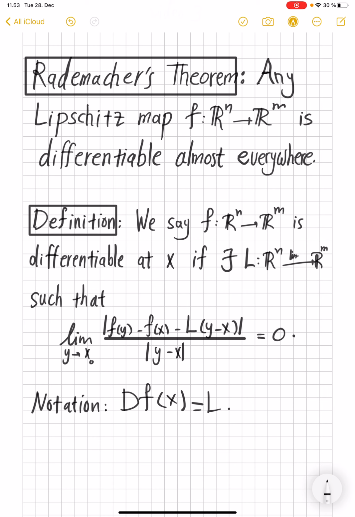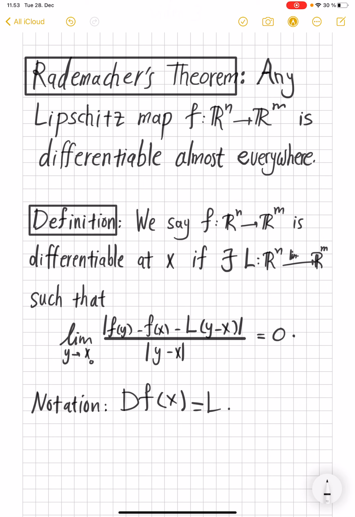That means if f is differentiable at x, then there exists some linear map between the same spaces such that f is approximated very closely by the linear map in the neighborhoods of x0. And this linear map L, if it exists, we call it the derivative of f at x, which is a linear map again, and we can identify, as we've been doing throughout, with the matrix that it is represented with.